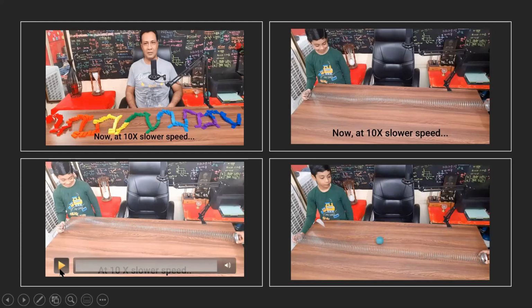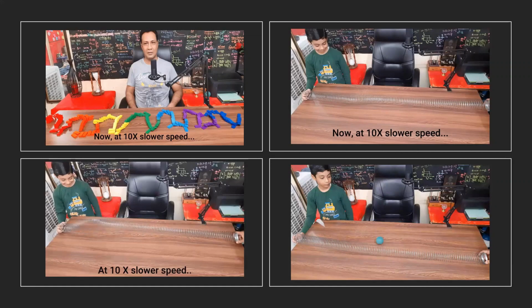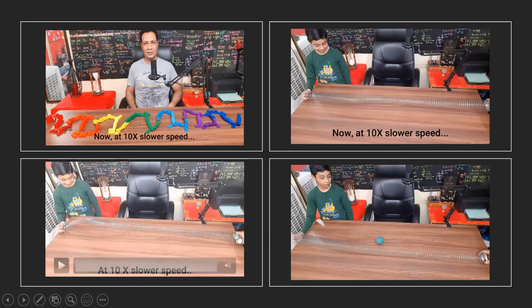And the same thing you can see in the case of the transverse pulse. I gave a transverse jerk at one end like this, and the disturbance is traveling through the spring from one end to the other. Initially the disturbance was here, then it reached here, then here and here, but each particle was moving in this direction, perpendicular to the spring, and while going perpendicular, the particle transferred its momentum to the nearest particle.